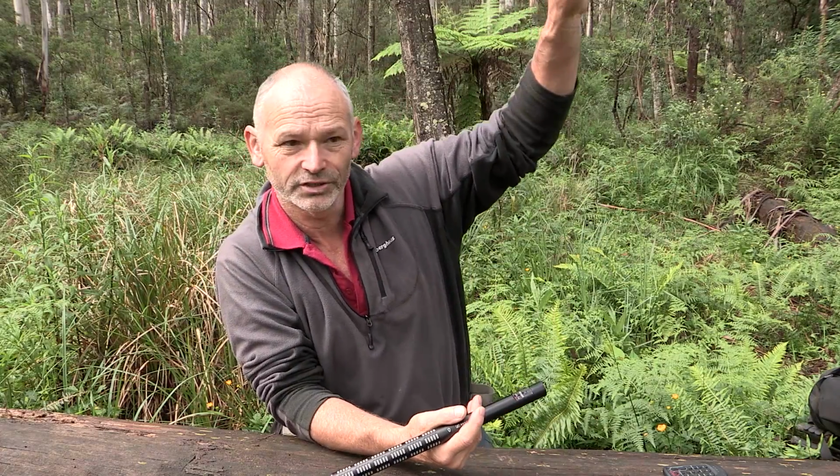So the XF300 has a few settings with the audio. So standard setting brings in all the noise, which I've never been keen on. It brings in far too much, especially wind in the trees. Now it has 2 lower cuts. So lower cut 1 takes down a little bit of the noise around the place, and it's much better with voices, so it's much crisper and cleaner with it.